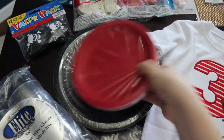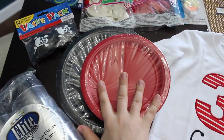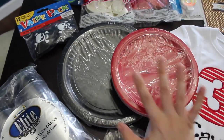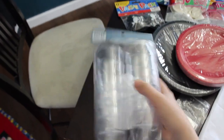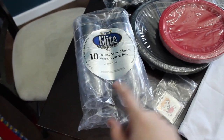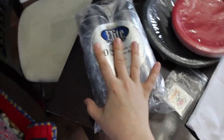Moving over here, I have the plates — red dessert plates and black dinner plates, 24 and 20 respectively. I didn't want to go overboard on colored plates because we have so many other plates since we go camping all the time. I just wanted a couple to go with the theme. Then I bought these deluxe plastic wine glasses — Caden actually just cracked two of them. What I'm going to do is put blue jello in them with a little orange slice and a small flag on a toothpick to make them look like little pirate ships sitting in the blue jello — a cute little dessert decoration.